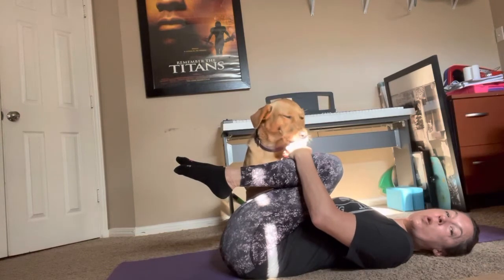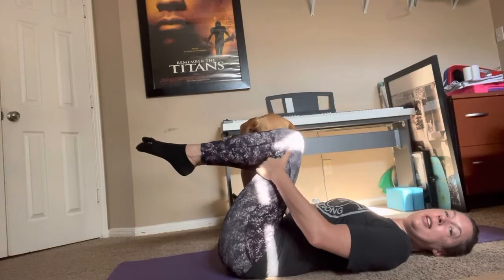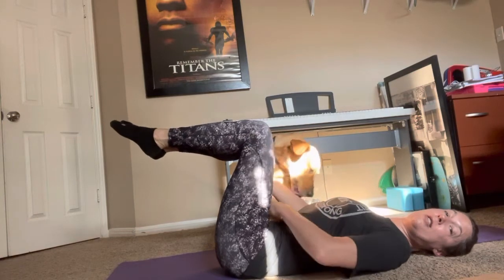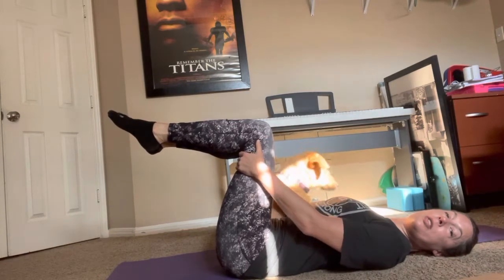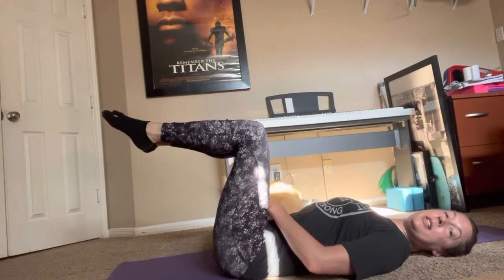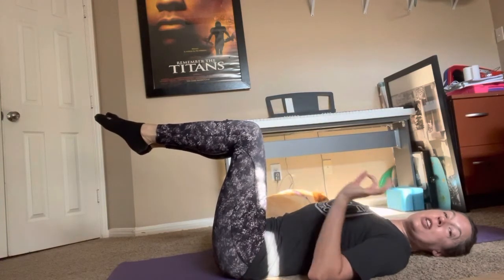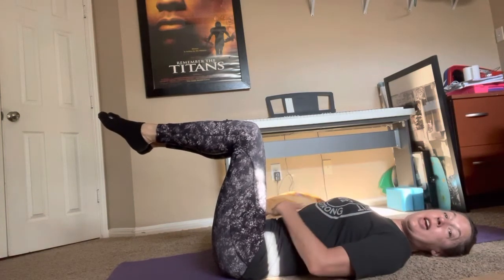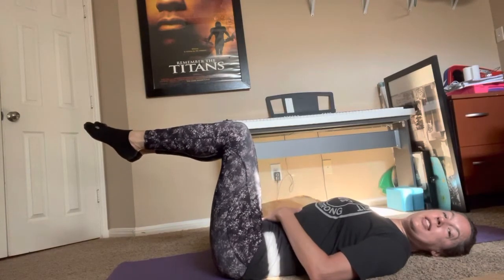Keeping that core engagement, bring the hands behind the thighs and start bringing the knees up over the hips. Press your thighs and your hands into each other without lifting your shoulders, still feeling that navel drawing up and in. Don't lose the core engagement — slowly start to remove your hands. Can you still maintain this core engagement with the knees right over the hips? If not, grab the knees, pull them in, redirect, and go back to a single leg exercise. This double leg exercise is a whole different level — you have to be really well supported.